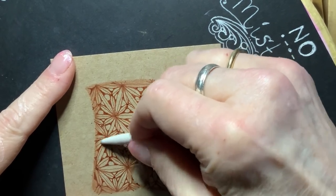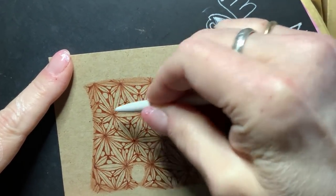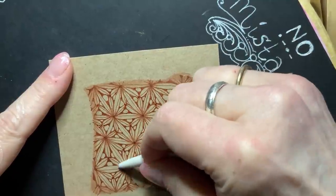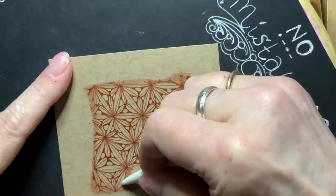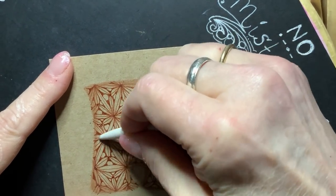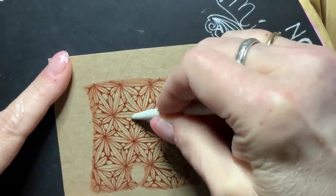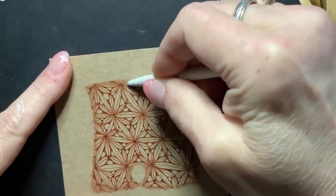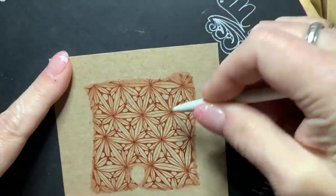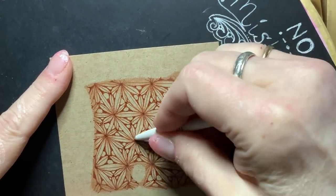Now it may be that I feel like this isn't dark enough and I need to come back in, and I can still use my graphite pencil if that's what I want to do. But I really wanted to preserve the brown tones in this. I'm just going to try to keep this blended out so there are not any circle lines, if you will. I don't want to blend it up too far because I'm going to use some highlighting just like we did yesterday. But conceptually, what we're going to be doing today is the same. We're going to be darkening the centers of these and then putting our highlighting on the petals between.